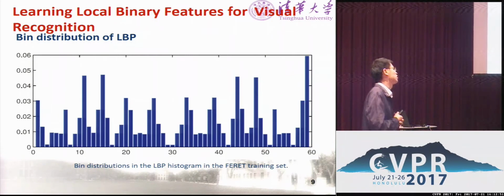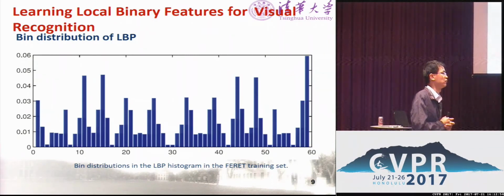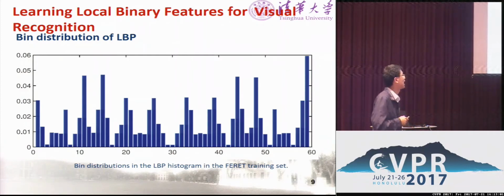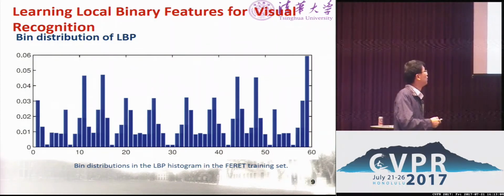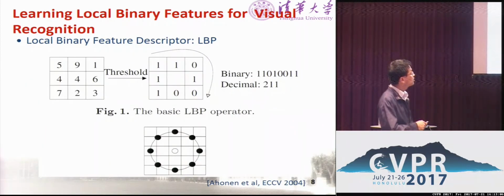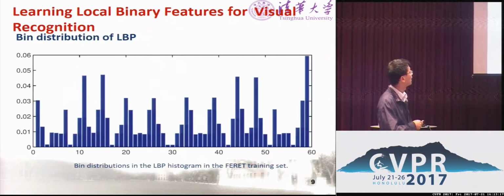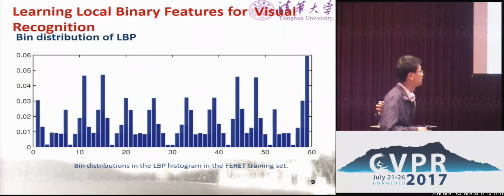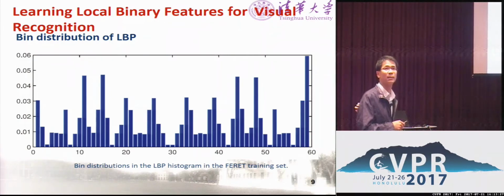So what's the key limitation of the LBP feature? Even though the LBP feature is very popular and has achieved many successes in face recognition, let's come back to the key idea of LBP. If we use this feature extraction and encoding strategy, we can find this approach usually obtains an uneven bin descriptor for LBP. For example, we take the FERET dataset as an example to show the bin distribution for the LBP feature.